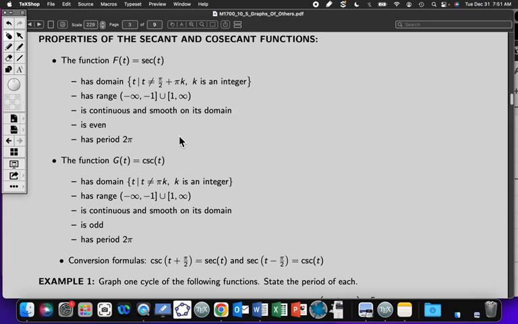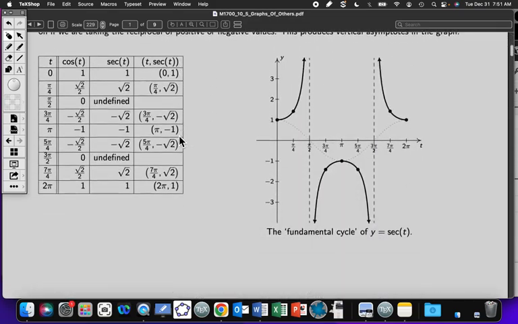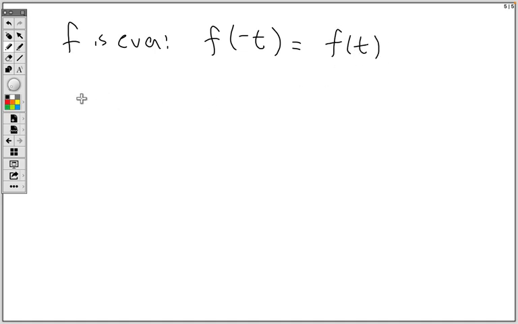Just like the cosine function had that even symmetry, so cosine was symmetric about the y-axis, the secant function will be symmetric about the y-axis. So that inherits that property. If you wanted sort of an argument for that, to show a function is even, remember, means that when you take the function value of the opposite input, you get the same output as before. So if I look at the secant, for instance, of the opposite of t, I can convert that to cosines.